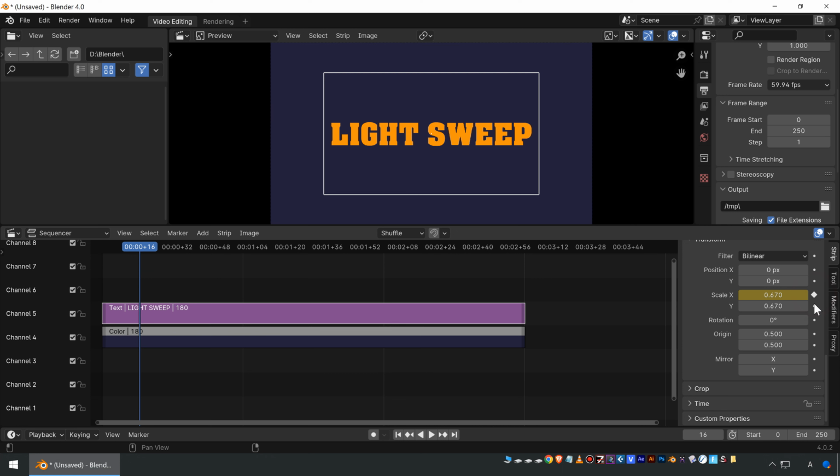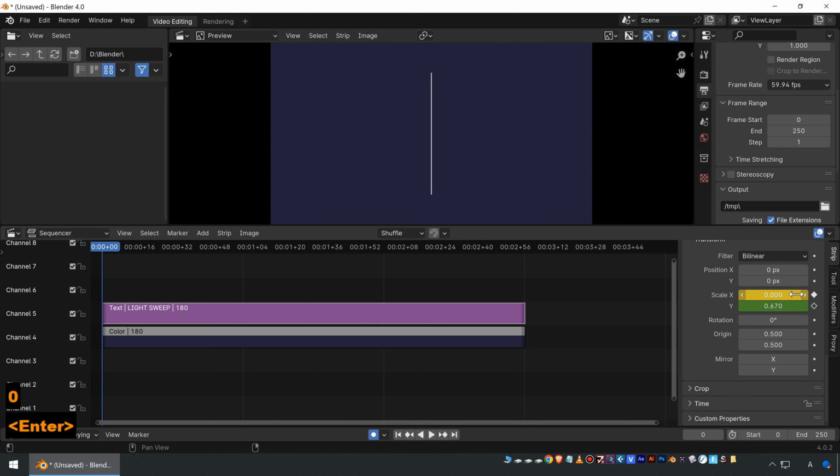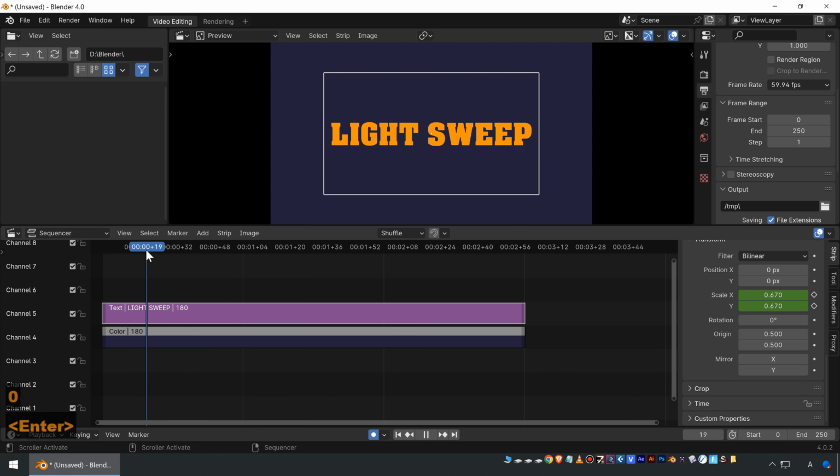Then, set the keyframe for scale. Enable Auto Keyframe. And at 0 seconds, set the scale to 0. This creates an animation that appears with the zoom.